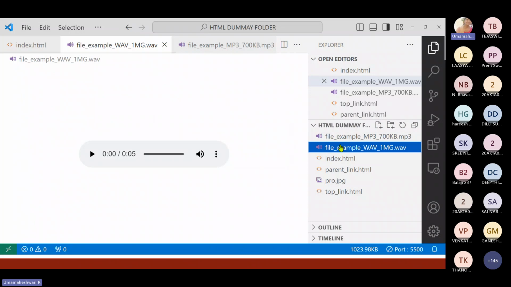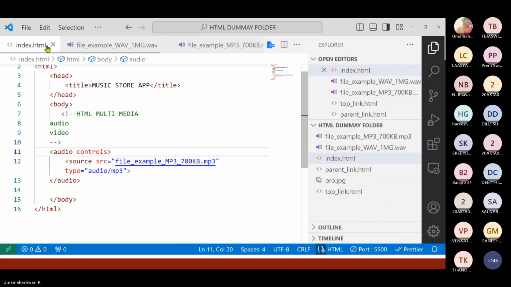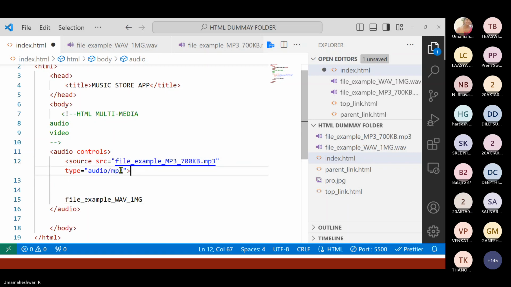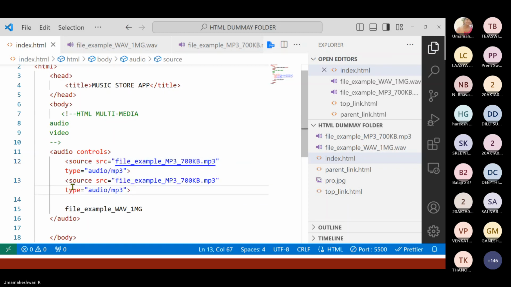Let me copy this and paste it here first. I'm adding one more source file. Like this, you need to create some app stores.